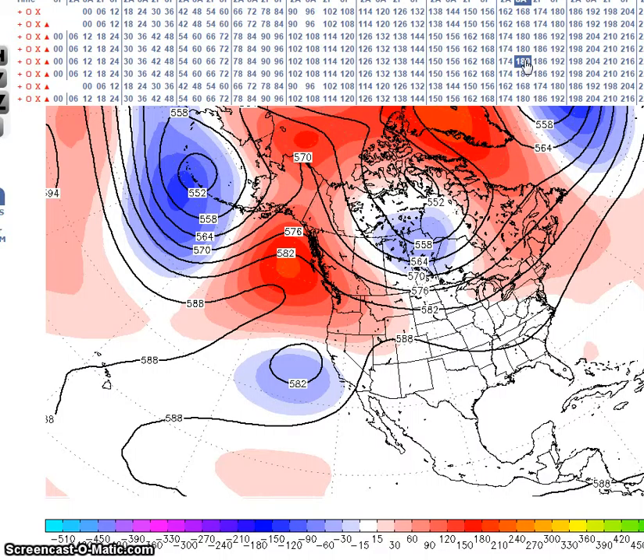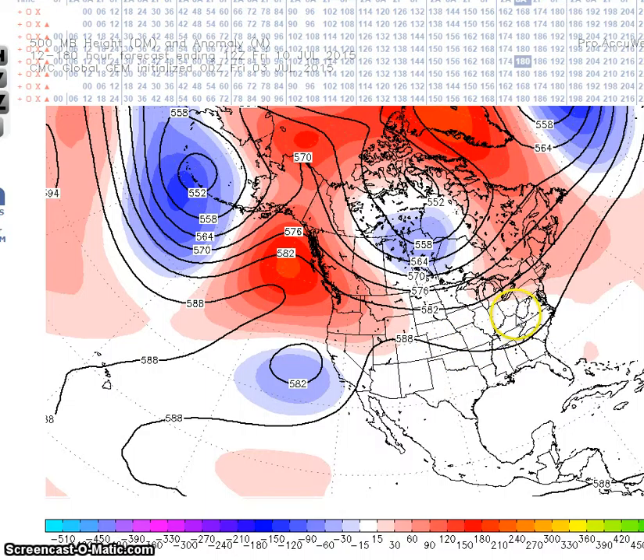They're all in agreement on this. Most of the activity, I think, will be across this area extending into Tennessee, the Ohio Valley, along a frontal boundary and trough. The upper low off the west coast will send multiple impulses, initiating some convective development and cooling for the far west.